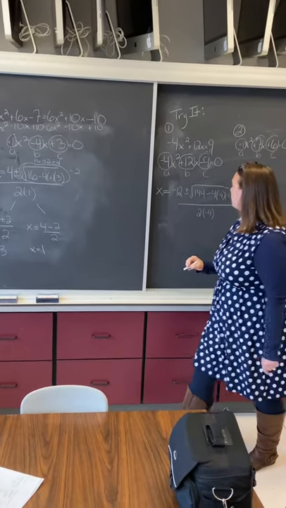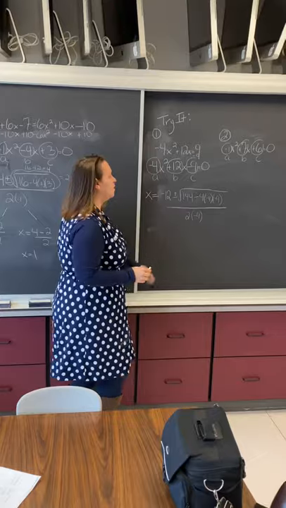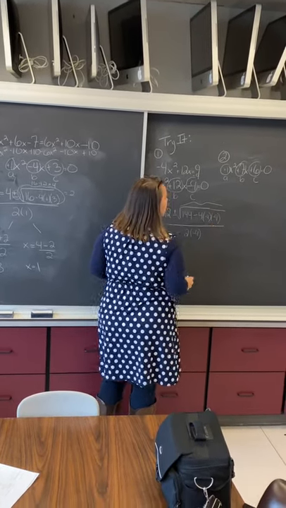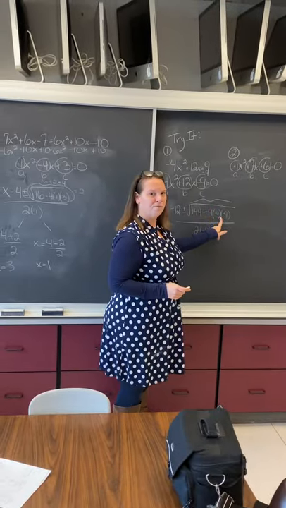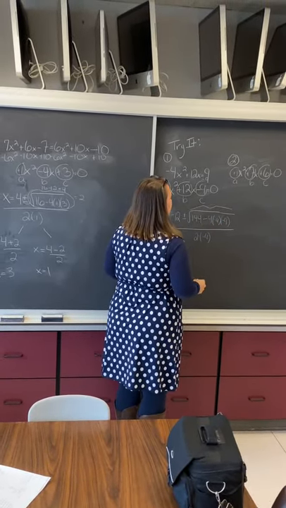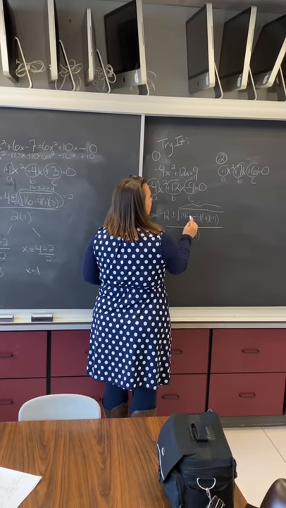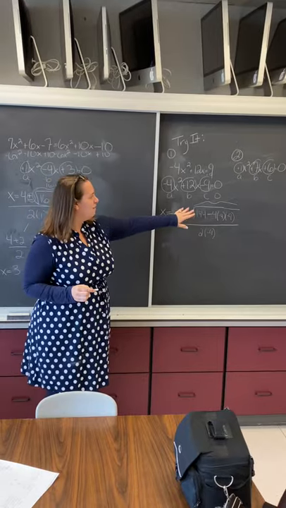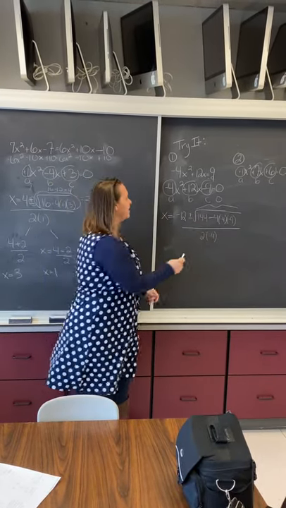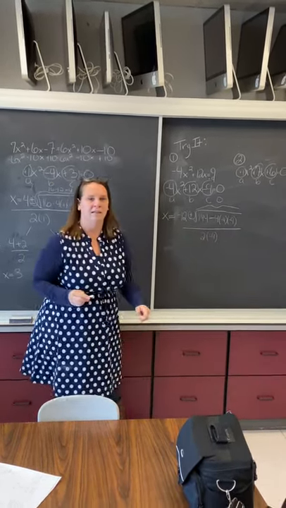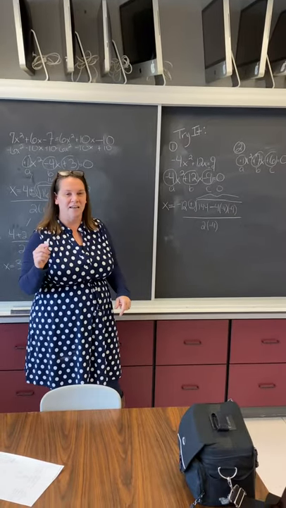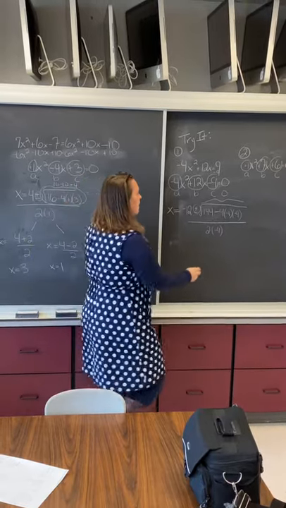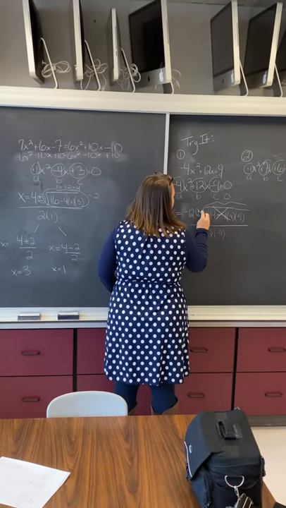Very good. So let's figure out what's under our radical. 4 times 4 times 9, 144. I have 3 negatives. That means it stays negative. 144 minus 144 is 0. If I don't have anything under my radical, do I need to split into two equations? I see a lot of head shaking. Nice job. No, we do not. Sometimes what's under your radical will be zero. You don't need to worry about two equations.